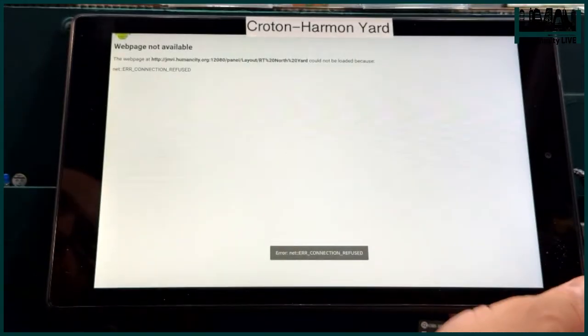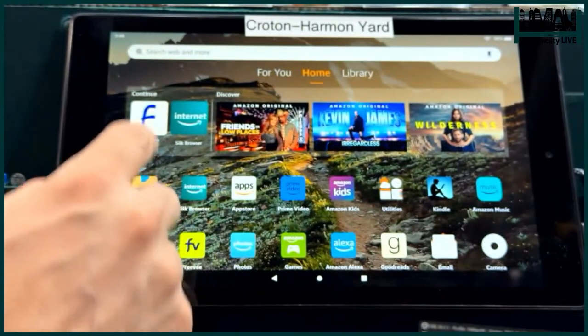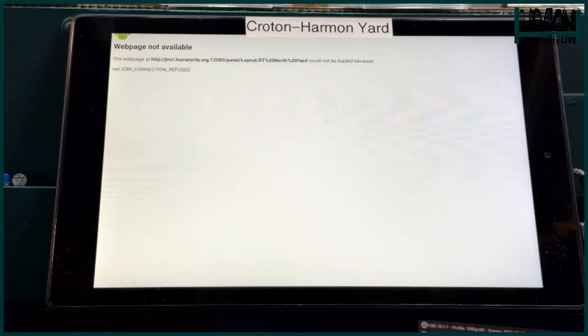Connection refused. What is going on? I'm connected to the internet. I'm using something called Fully Kiosk. It should be loading. I've got everything up right now. Why isn't this working? Yeah, none of the panels are loading. Oh, the web server never started. That's why. I need to start the web server.